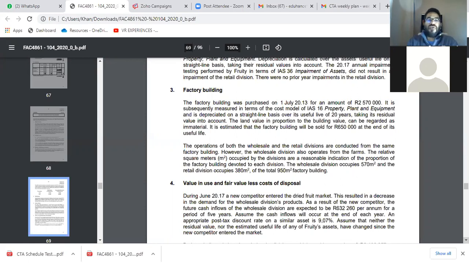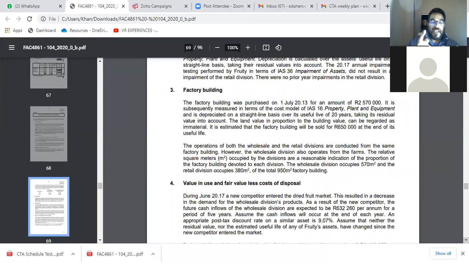If you cannot do that, there's a separate set of criteria that you need to follow. I will explain that criteria when we deal with this corporate asset. If I explain it now, you're just going to get confused. But all you need to know by now is what makes something a corporate asset. So this factory building is a corporate asset. Why?